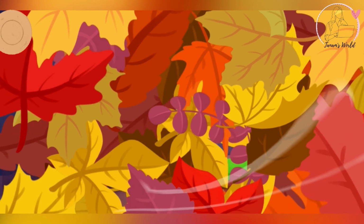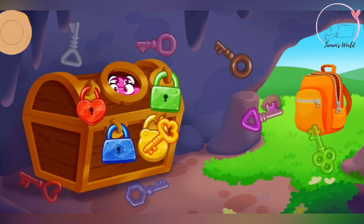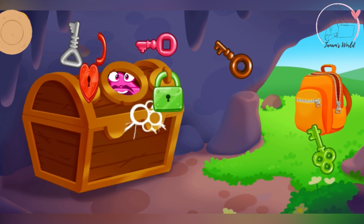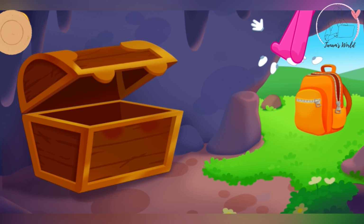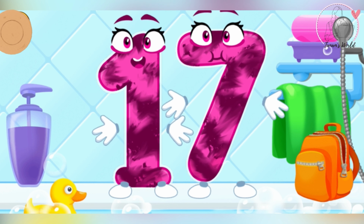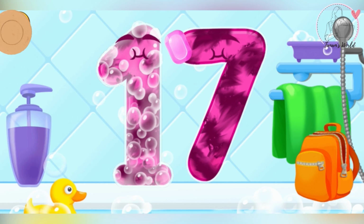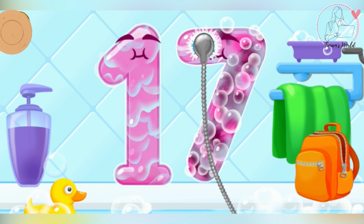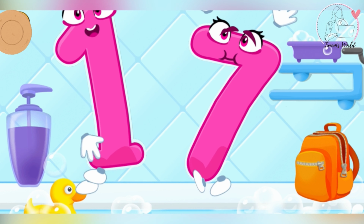Great! Number 17 got stuck in a chest. Help the number get out. Find the key for each lock. Wash the number 17. Wash away the soap with water. Wipe the figure with a towel. Done!